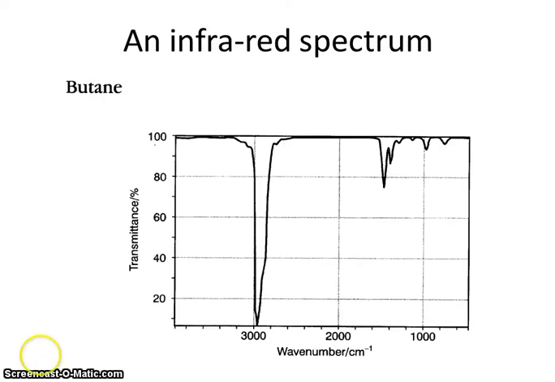So we'll have a look now at what a typical infrared spectrum looks like. We'll hopefully be familiar with this from our work at AS. We have two axes here, the first of which is wavenumber. This represents the number of complete wavelengths of infrared radiation that can fit into one centimeter. It's proportional to the frequency of the infrared radiation, but it's used because it has a much more convenient size than the values for the frequencies of radiation. You'll notice that the y-axis is labeled transmittance. In other words, over the vast range of the wavelength we're considering here, this molecule butane allows infrared radiation to pass through completely. 100% is transmitted and none is absorbed.